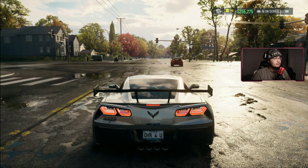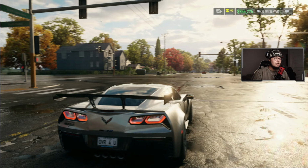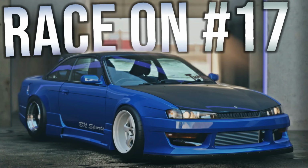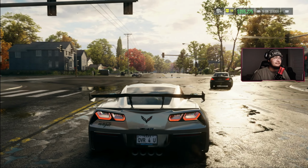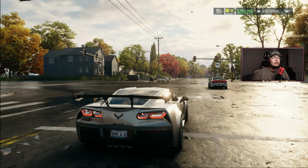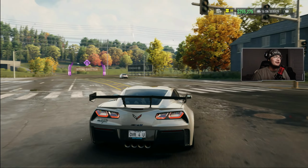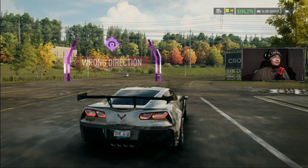After some honorable mentions though, for A class, I actually really was surprised by this car. It's actually in the most recent Simgi challenge. It is the Nissan Silvia K's S14. I absolutely love that car in A class. It's actually very fun to drive and about just a step behind the top two cars in terms of top speed. I know the R34 is another honorable mention in A class, also very good, but those top three cars are kind of undefeated at the moment.